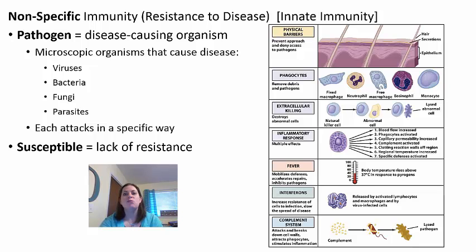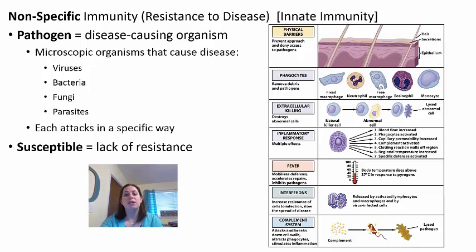So when we look at this, we need to understand what a pathogen is. Pathogens are things that make us sick. They're disease-causing organisms. These are normally microscopic, not always, but you have things like viruses and bacteria, which we hear a lot about, making people sick. Fungus can also make us sick, so can different parasites. Now parasites can be protists, like amoebas, or they can even be worms. But these are just some examples. Now each one of these, whether it's a virus, bacteria, fungus, whatever, it's going to attack in a different way. So our body needs to be able to react no matter how it's attacked.